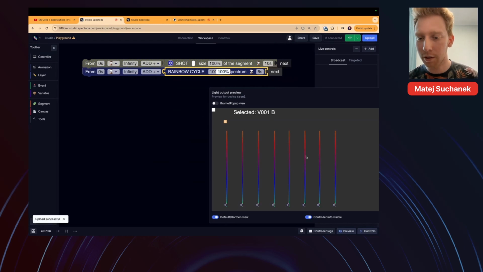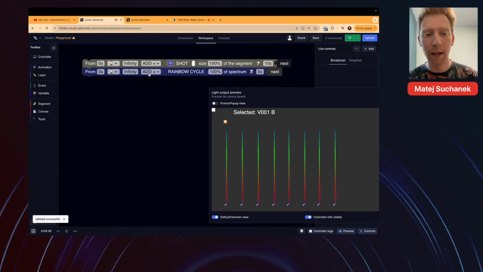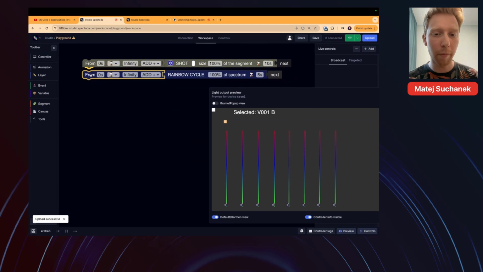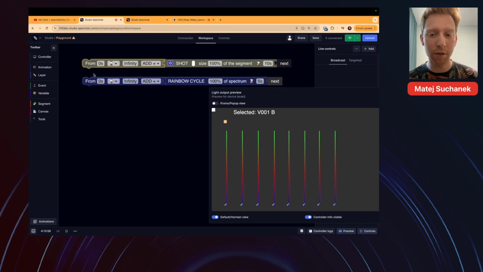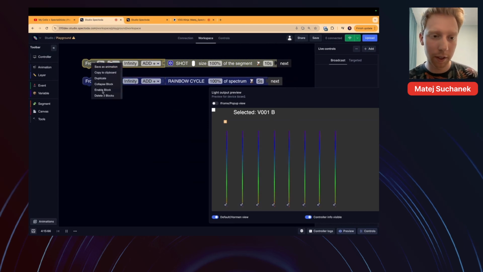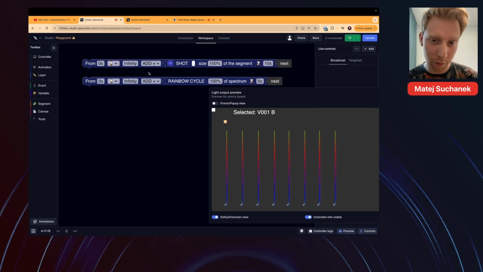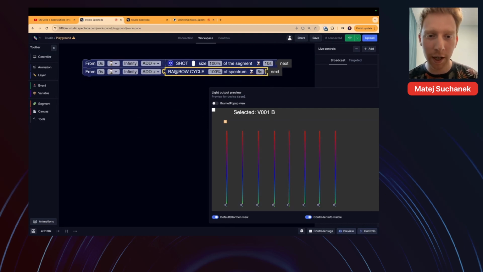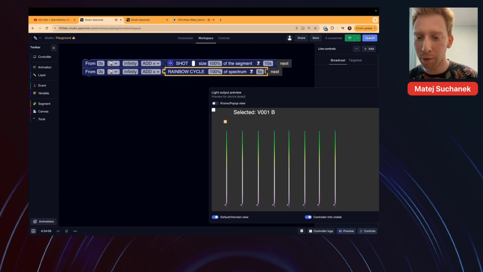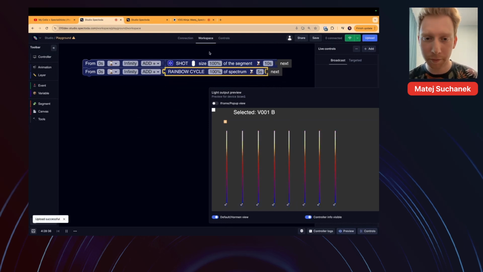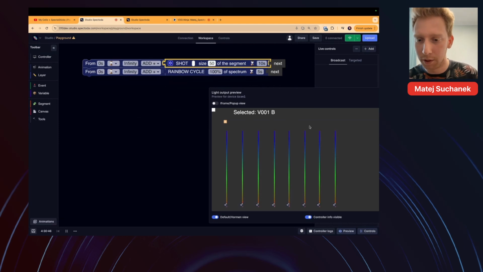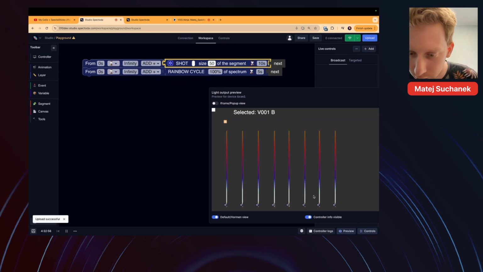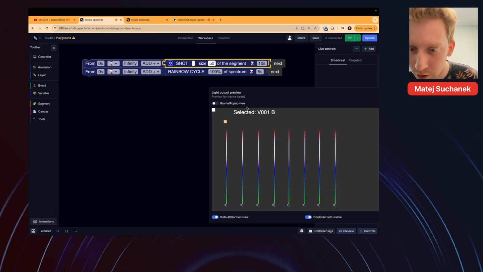animation that looks like this, and I can combine these two animations. If I combine it like this, so I have the shot, and then I add this rainbow cycle to it, I have this weird mashup of the white shot running across the rainbow.